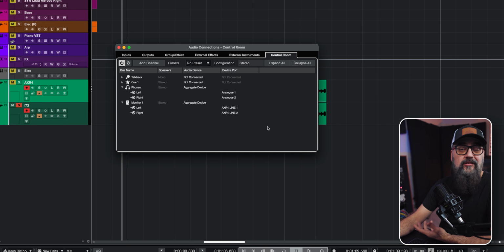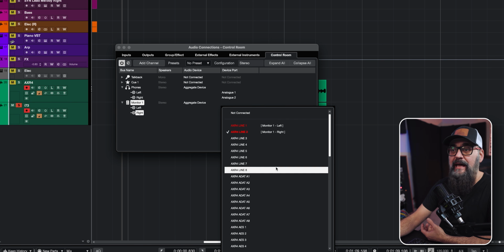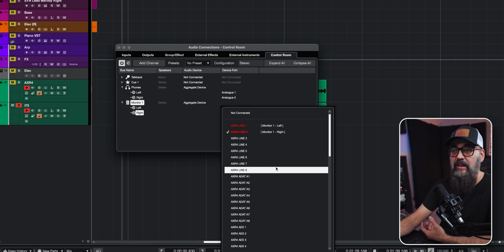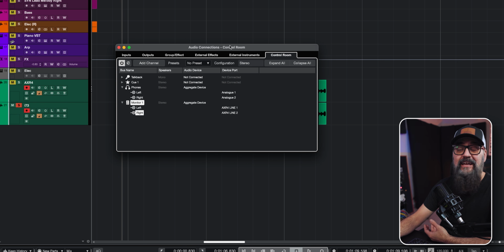Cool, there you go. And the same goes for outputs. I'm gonna have the list of all the inputs and outputs I have available through this aggregated device that I created, which, you know, with the interfaces I used, gives me a lot of possibilities. So this is a very great way if you need access to more preamps, more inputs, and you don't have enough with that one interface you own. But if you have access to a second one or even a third one, you can just combine all of them and have access to several inputs for your recording session.